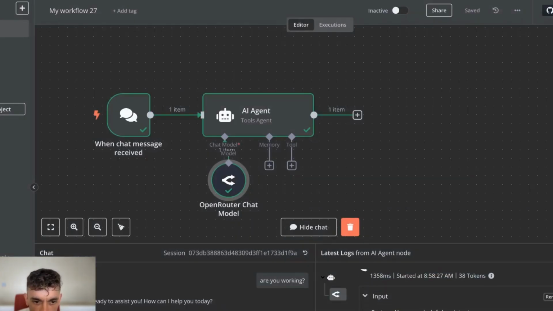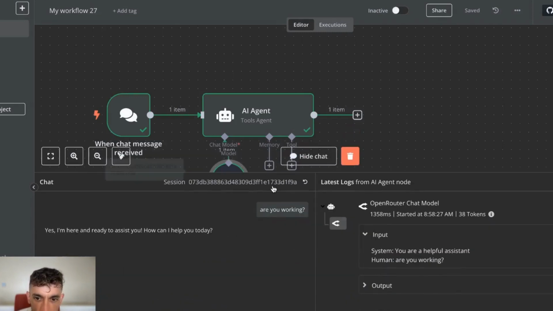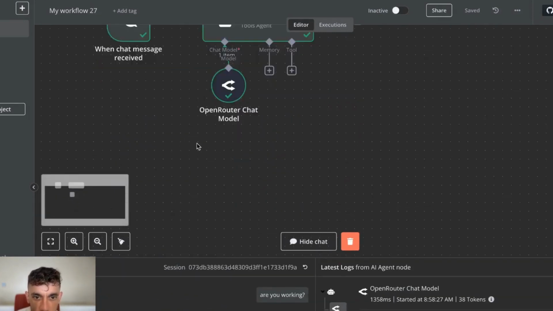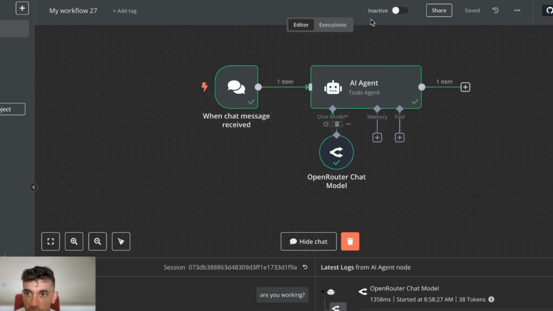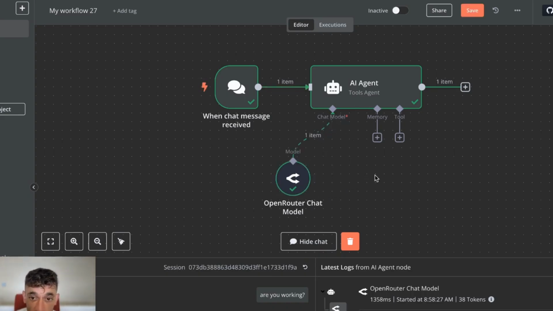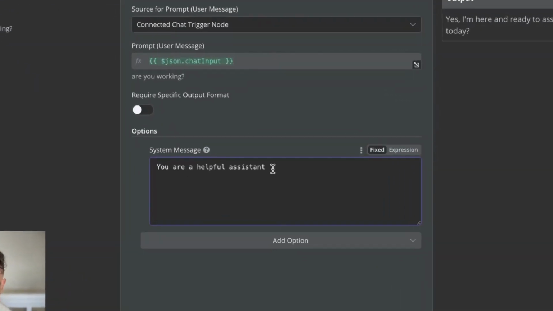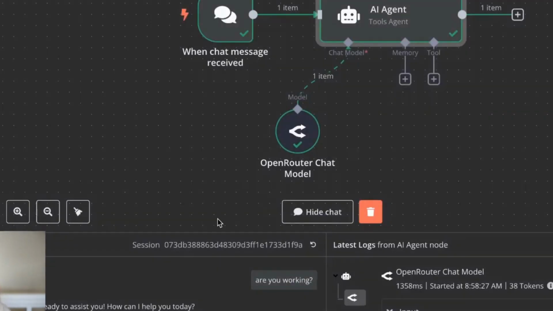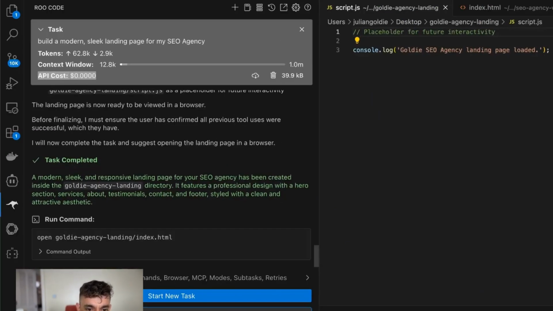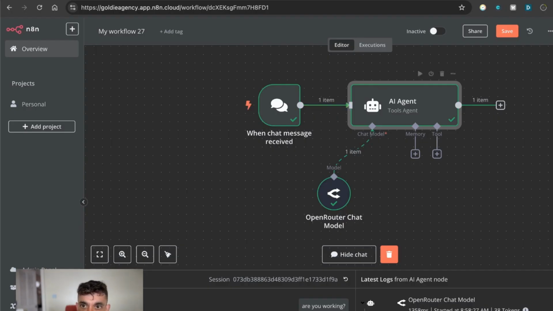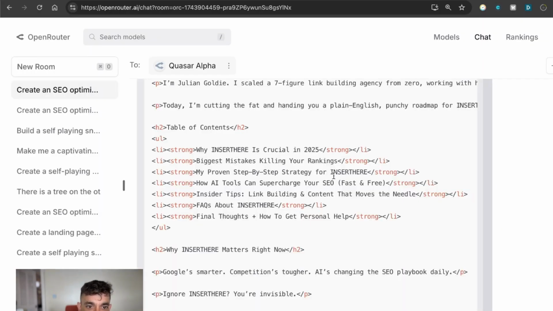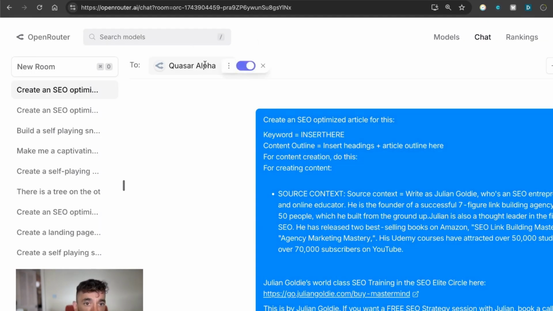I think the first time it didn't work because that AI agent was set up by one of my team. So just bear in mind, if your team sets up other AI agents inside n8n and it doesn't seem to work when you plug in your OpenRouter details, you can see that it works perfectly now, right here, with the AI agent created in a couple of minutes. And then if you want to edit what it does, you can just insert the system message right there. But basically, between using RooCode, n8n, and also OpenRouter chat, you can build whatever you want using Quasar Alpha.